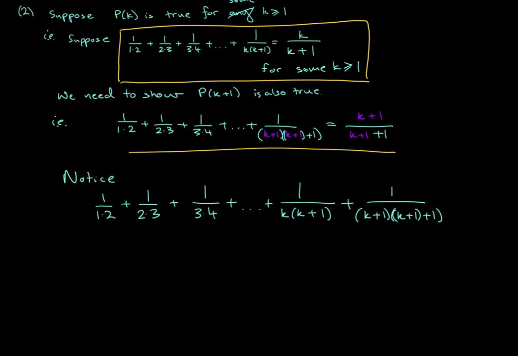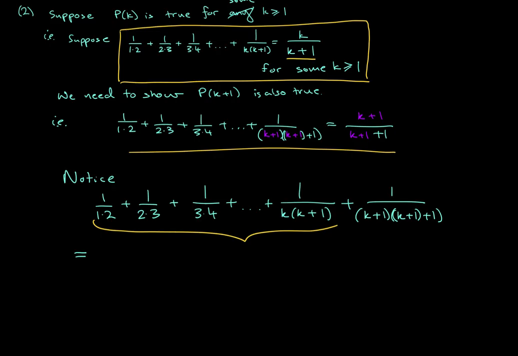So I'm going to notice that this is actually equal to, look at the nice thing, that object showed up again. The object we are assuming is equal to this. So this object right here is equal to this by assumption. It's called the inductive hypothesis. So I'm going to replace it. And again, hopefully when I whittle this away, we're going to land at k plus 1 over k plus 2. That's what we're hoping for. Let's find out.